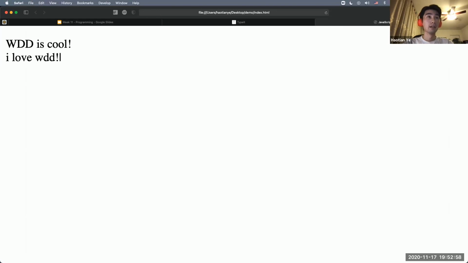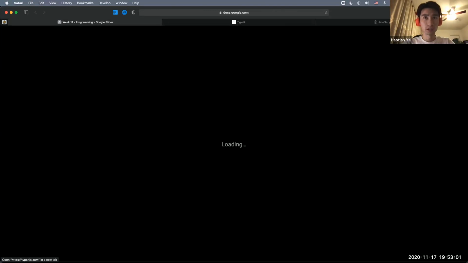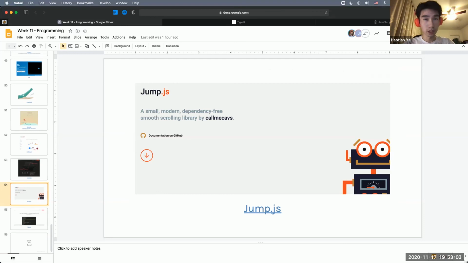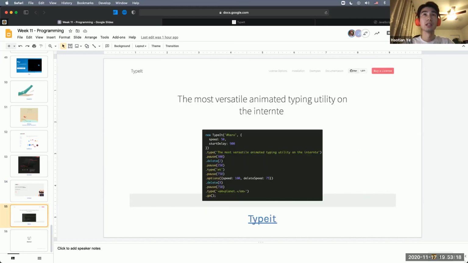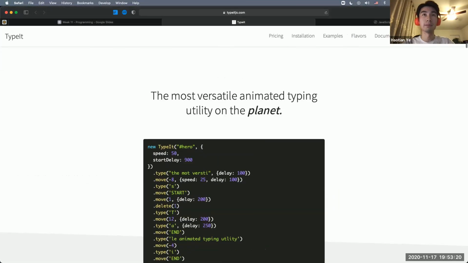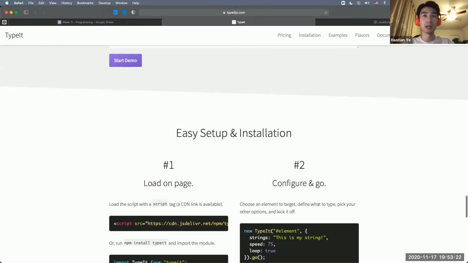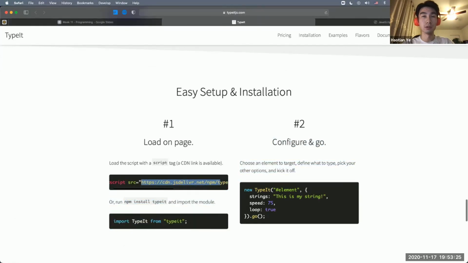But yeah, I think, what was it? Jump.js requires you to install npm. I didn't really find a script or any HTML you could import it with, so you might have to download it and put it in your project folder and use it from there. So that might require a little bit more work, but otherwise, there are some like this Type It, where to use it, it's literally a URL, because once you visit this URL, it will just download it every time the page loads. Otherwise, you could just download the actual files and link it straight up, like it's a local file or something.